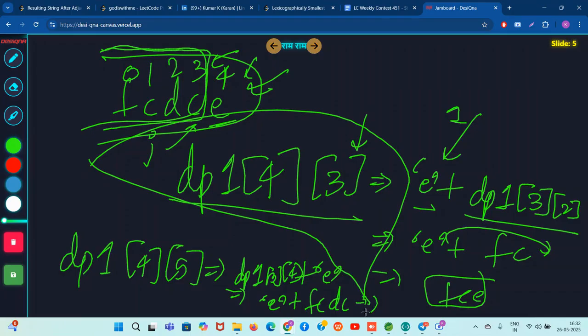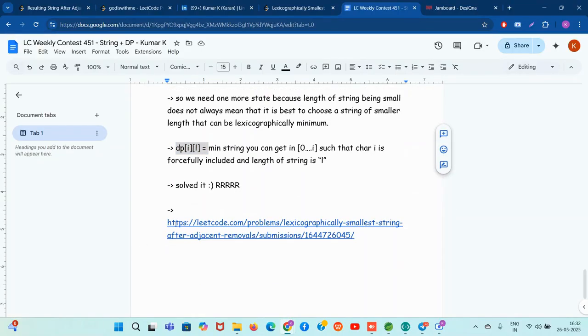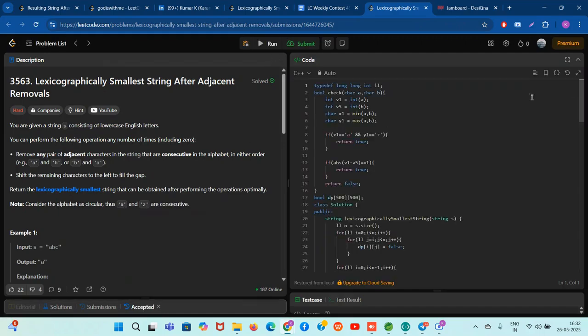It will be FCDCE. Okay. So that's it, guys, and hopefully you enjoyed it. If you try to check the implementations, you will see such a brilliancy has happened in this problem. I totally adore it and I love it.